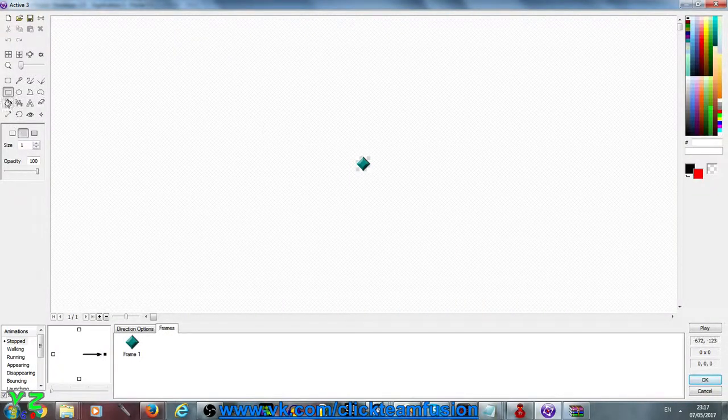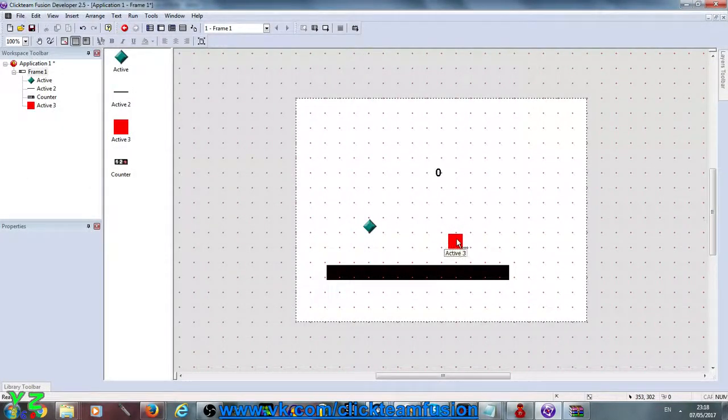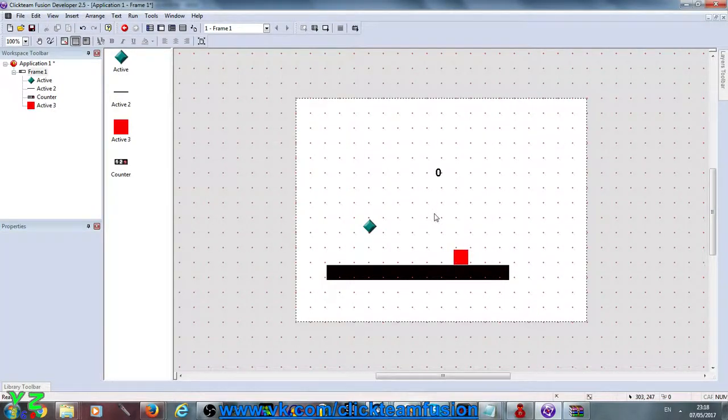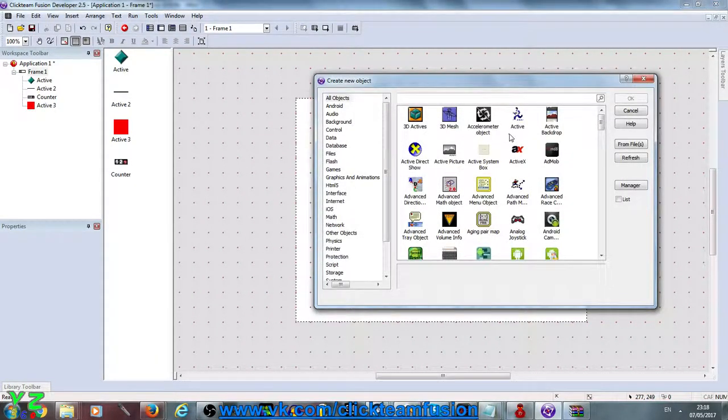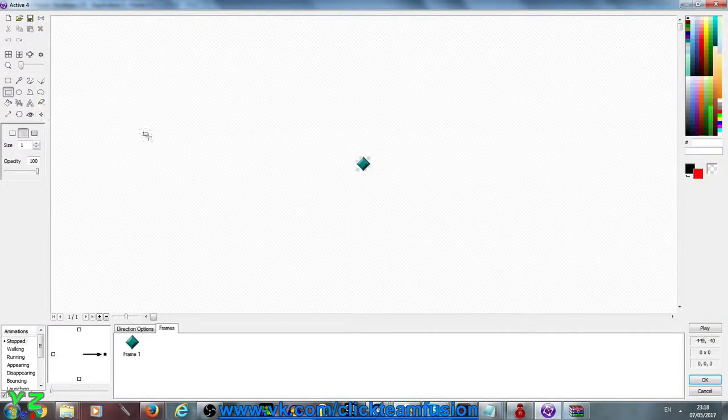Let's just color it in red. This red square is going to be our enemy, and it's just going to stand over here. The way we're going to damage it is by shooting bullets at it.